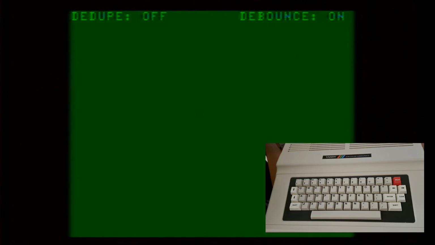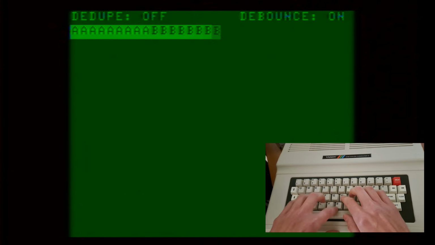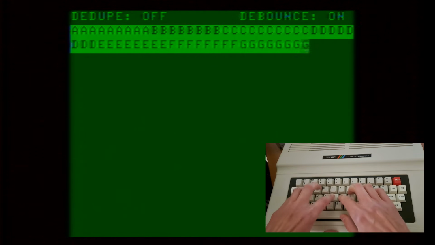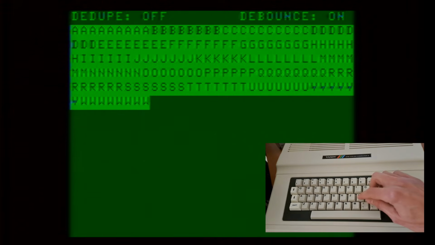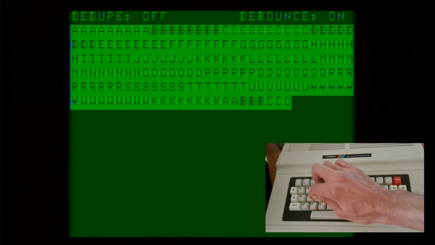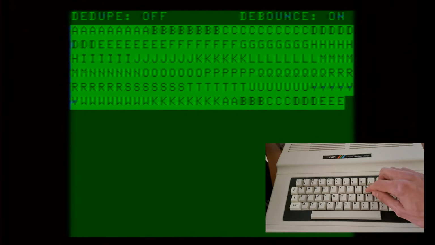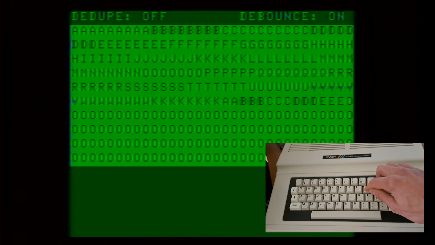A good way to understand deduping is to see what happens when we don't do it. This is my actual CoCo running an app that uses a copy of POLCAT but with all the deduping stuff removed. So if I try to type the alphabet, you'll see I cannot control this at all. And if I very gingerly just try to bounce as quickly as I can, there's just no way I can get a single letter, although maybe I can come close. No one could ever possibly use this for anything.